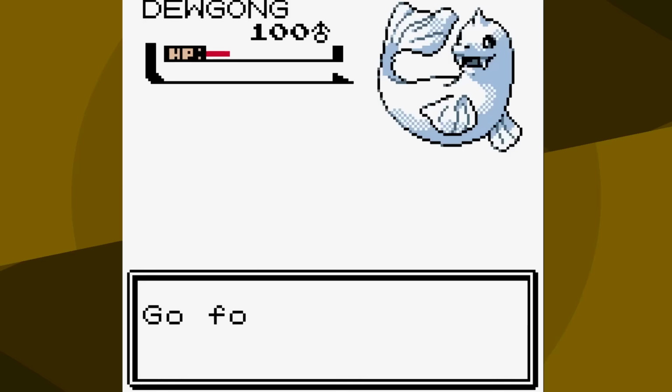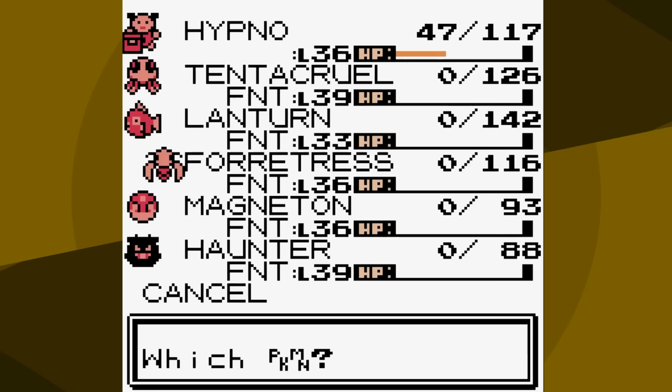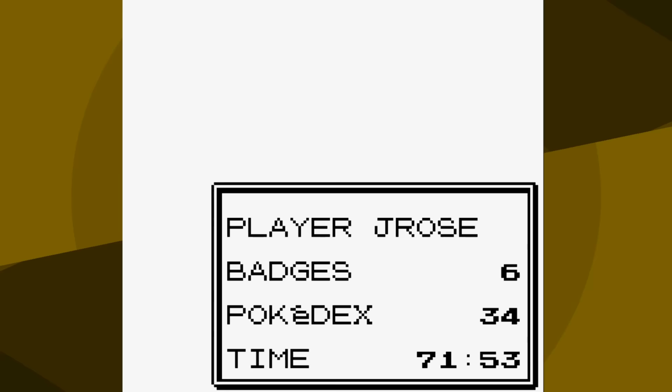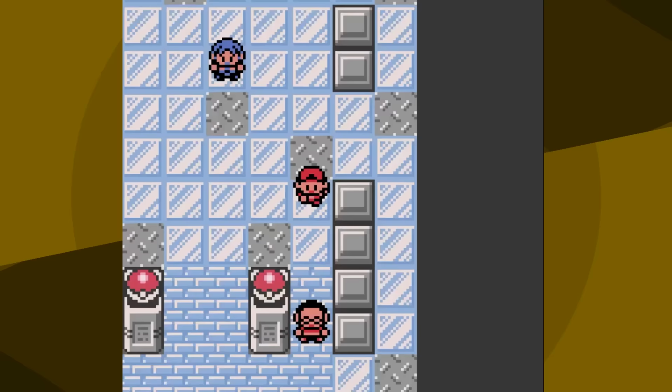Finally, after another 8 minutes, I actually knock out Dewgong thanks to Self-Destruct. But once Piloswine came out, all I had left was Hypno, which had no chance. And even though we've made it to Piloswine, it doesn't seem like we're that much closer to actually beating Price. And I simply don't know what to do at this point. How can I beat Price? What could I possibly use?